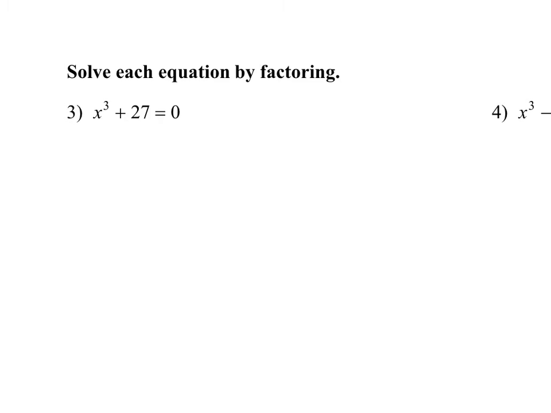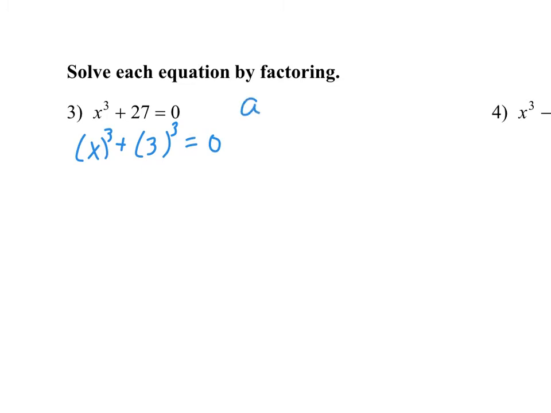So we have x cubed plus 27 equals 0. Is that factorable? From the last section, this is actually the sum of perfect cubes. A lot of times if something just has two terms like that, you can try and see, are they both something to the third power? In this case they are, because x cubed is just x cubed, and 27 can be written as 3 cubed.